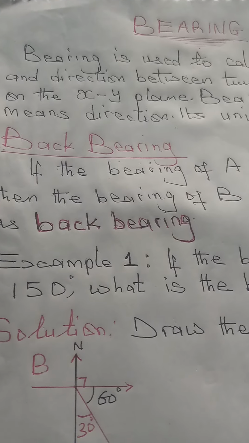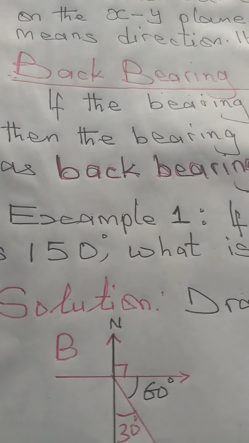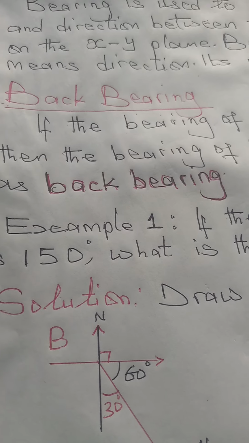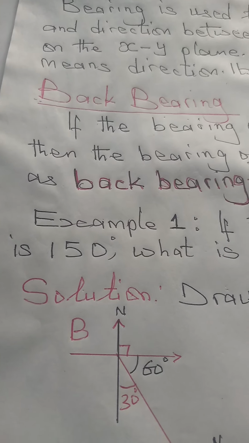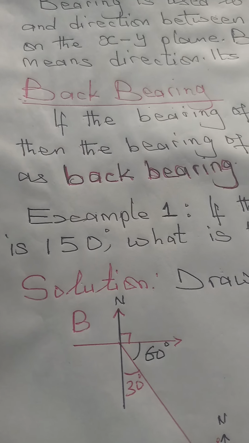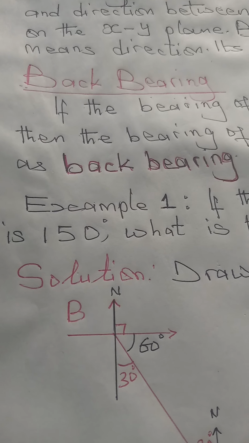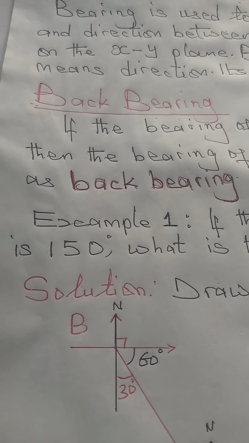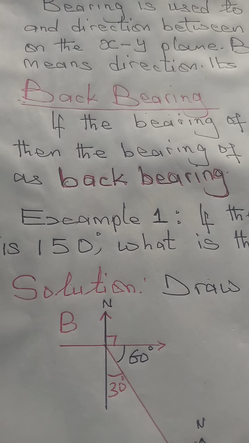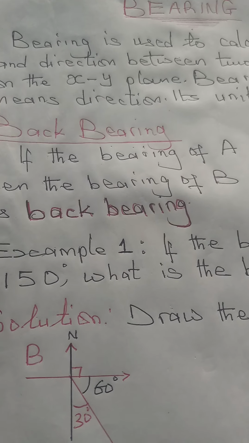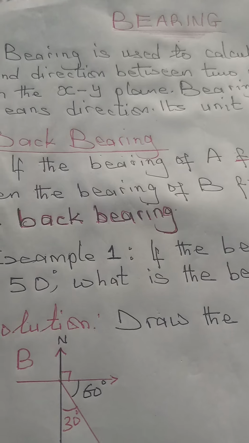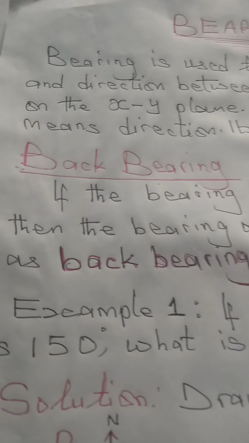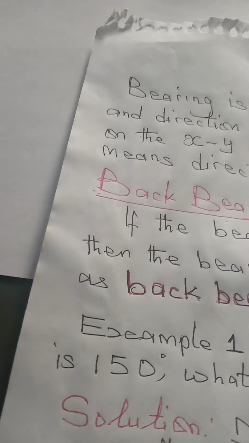There are different types of bearing that we are going to be seeing in this lesson. First, we are going to look at back bearing. Back bearing is very simple but very technical as well. What really does back bearing mean? As the name suggests, back means reverse. It means reverse bearing.